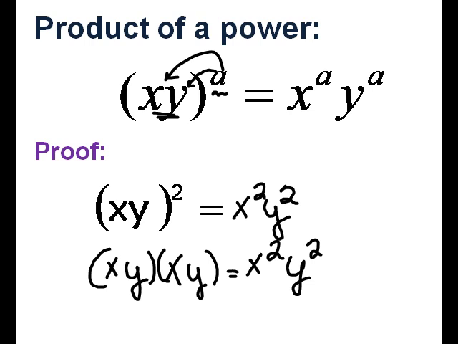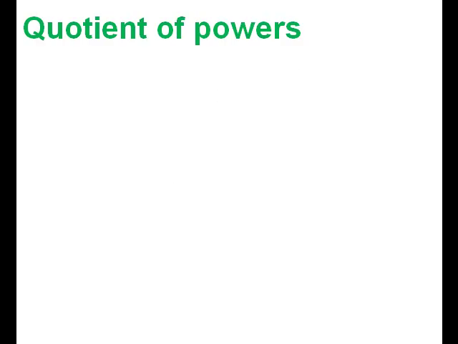Let's look at the next one. Now we're going to start talking about quotient. And remember, quotient means division. When I divide and my bases are the same, now that's important. My bases always have to be the same. All you have to do is subtract their exponents.